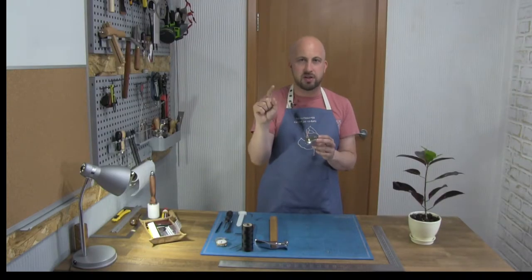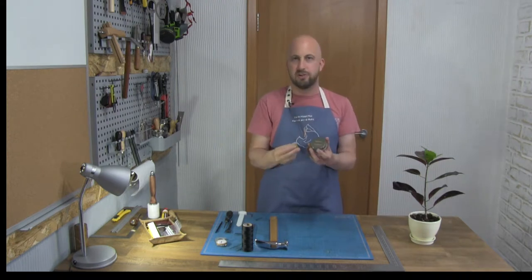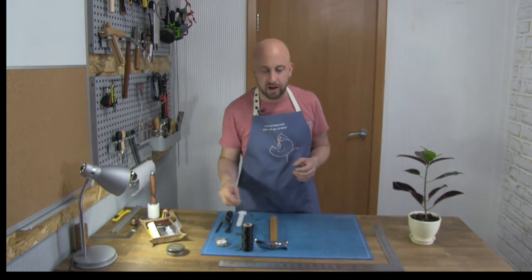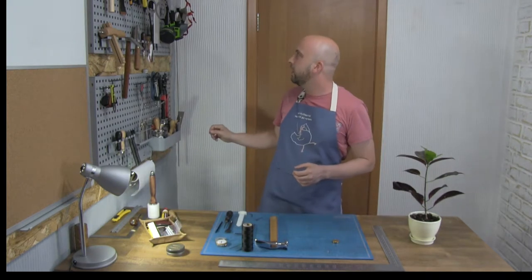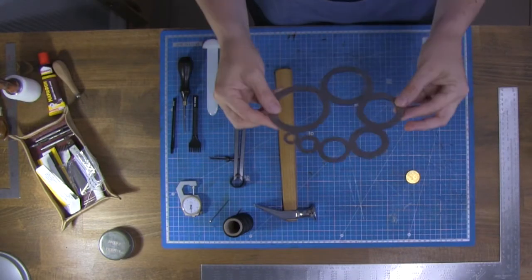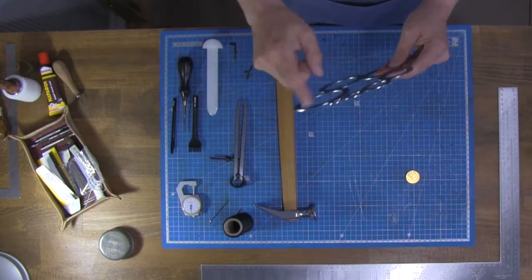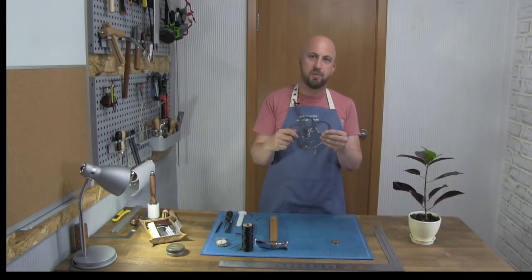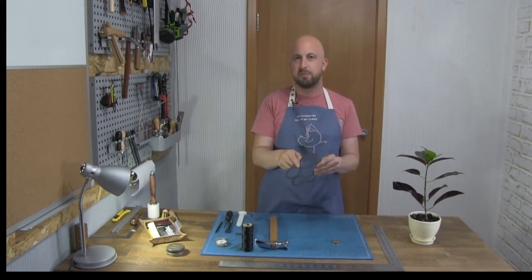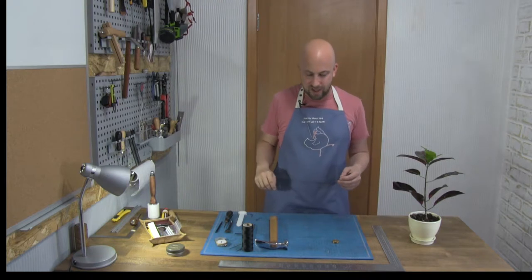You'll look at the pattern. You're going to have three sizes of circle, which gives us three slightly different curves on the corners. So you'll probably have to search around a little bit to find some circles, but we'll need those for the corners. I'll show you quickly. You can buy these. These are more fancy craft metal ones, I think done for artists, so you can draw around them to get circles of different sizes. They're popular with leather workers as well, because you can do small tight corners, or you can do bigger, more rounded corners. But circles and tins will be fine.